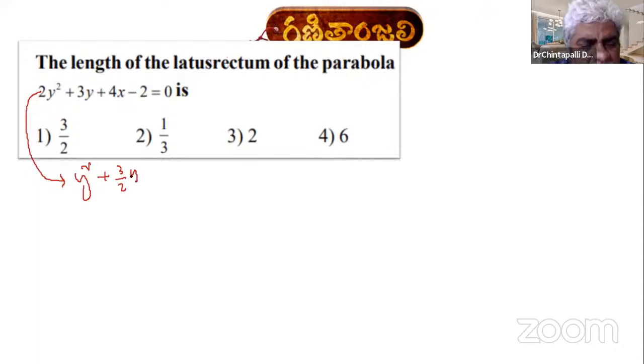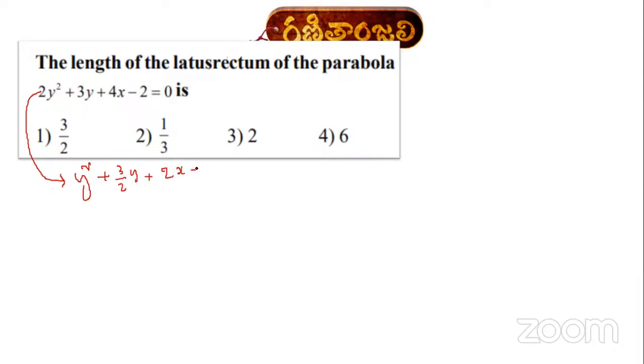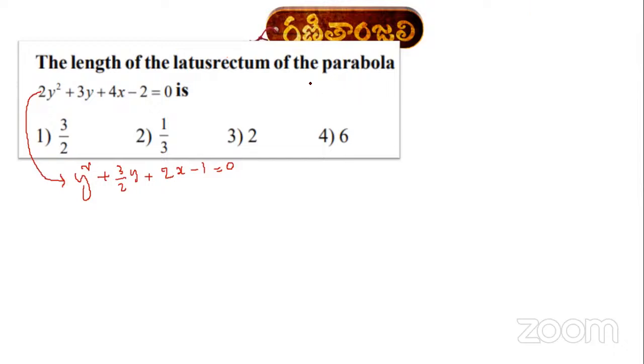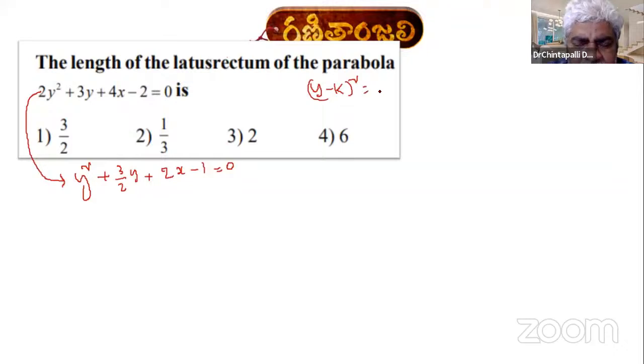యా, వెరీ గుడ్. ప్లస్ 2x, -1 is -1 కదమ్మా. ఇప్పుడు దీనికి లెంగ్త్ ఆఫ్ లాటస్ రెక్టమ్ కనుక్కోవాలి. దీని ఫార్మాట్ మార్చుకొస్తాం: (y - k) whole square is equal to 4a into (x - h). ఇచ్చిన పరాబోలాని ఈ ఫార్మాట్ లో కన్వర్ట్ చేసి, దాన్ని బట్టి a వాల్యూ తెలుసుకుని 4తో మల్టిప్లై చేస్తే లెంగ్త్ ఆఫ్ లాటస్ రెక్టమ్ వస్తుంది.